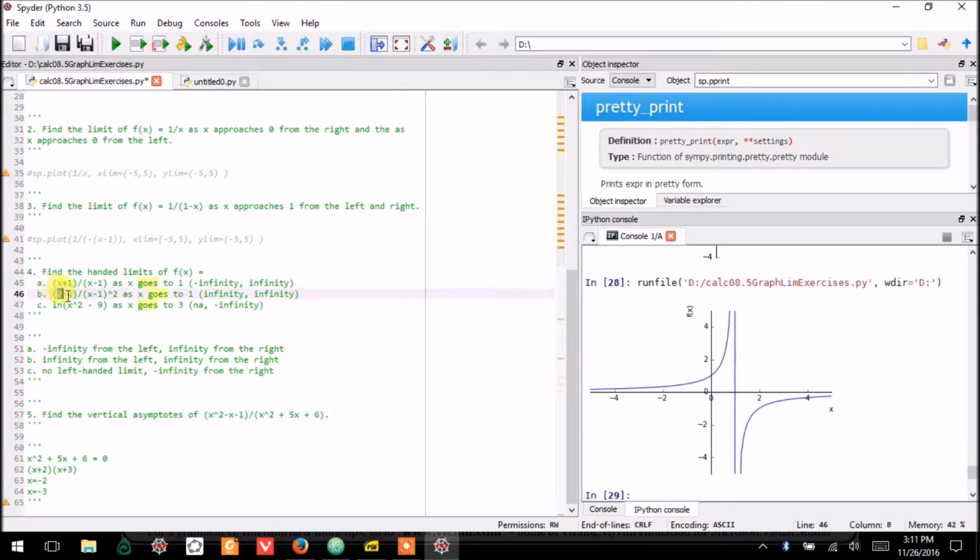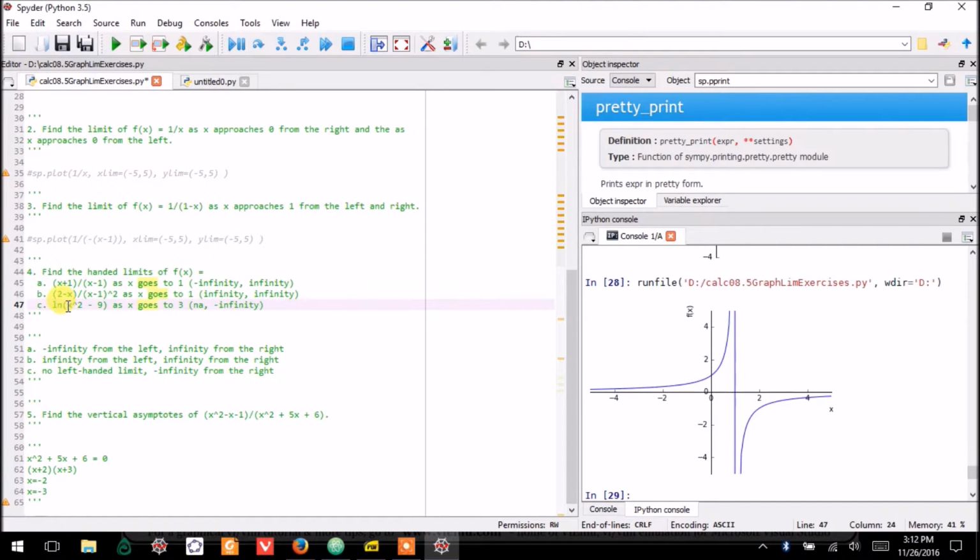Now moving on to this, if we approach 1 from the left, this will be close to 1, so not interesting. This will be close to 0, of course, so we're hitting an asymptote. And because of the square, it's just always positive, right? I don't even have to worry about the sign because the square is telling me that that's always positive. So I get a positive number close to 0, giving me an asymptote. So this is just going to approach infinity, both from the left and from the right, because the sign doesn't change.